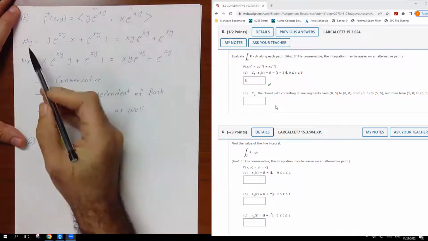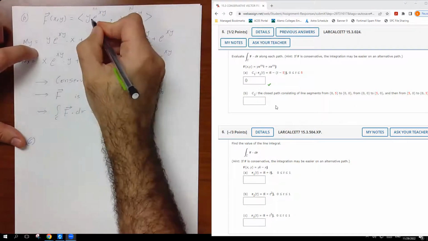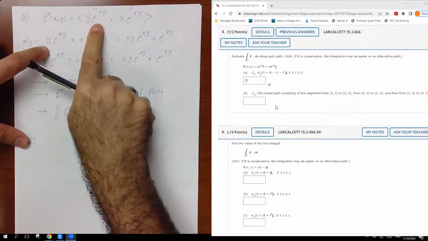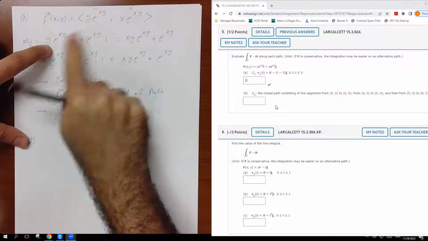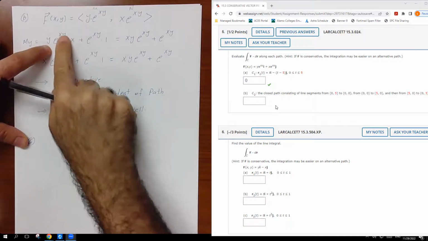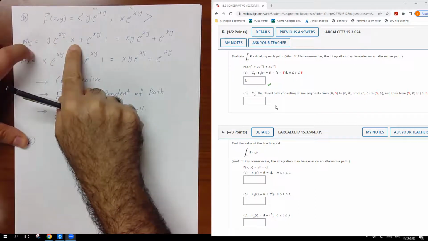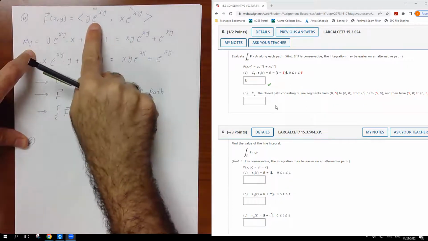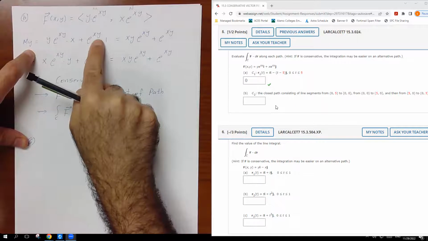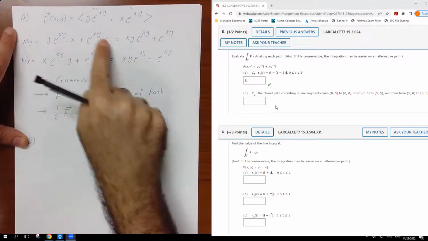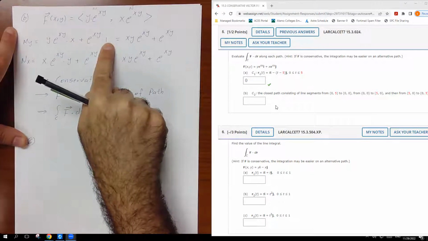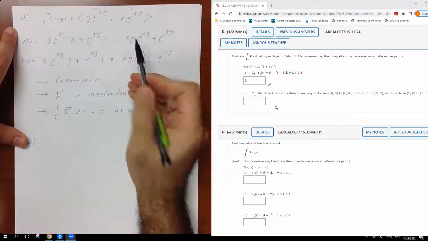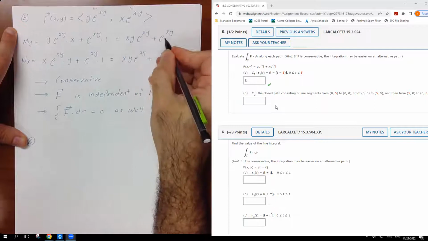We're going to find M sub y. Be careful. I'm going to use the chain rule. So the first function times the derivative of the second one, which is e to the xy times the derivative of the exponent, which is x with respect to y, plus the second one, which is e to the xy times the derivative of the first one with respect to y, which is going to be 1. Now it's going to be xy e to the xy plus e to the xy.